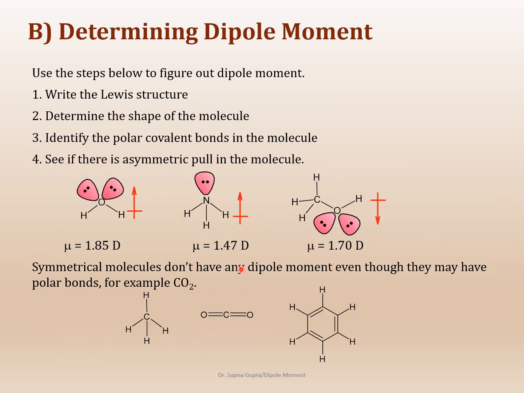So here we've gone through this before, so I don't want to do this again. Okay, so how we draw the cross here, remember, if you have oxygen, which is more electronegative, it will pull towards itself, and that's how you draw the dipole arrow. If you have something symmetrical like these molecules down here, you will have no dipole moment.